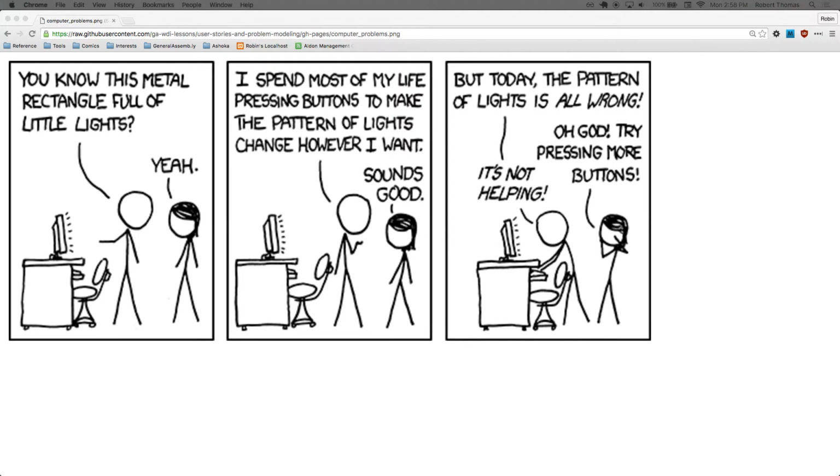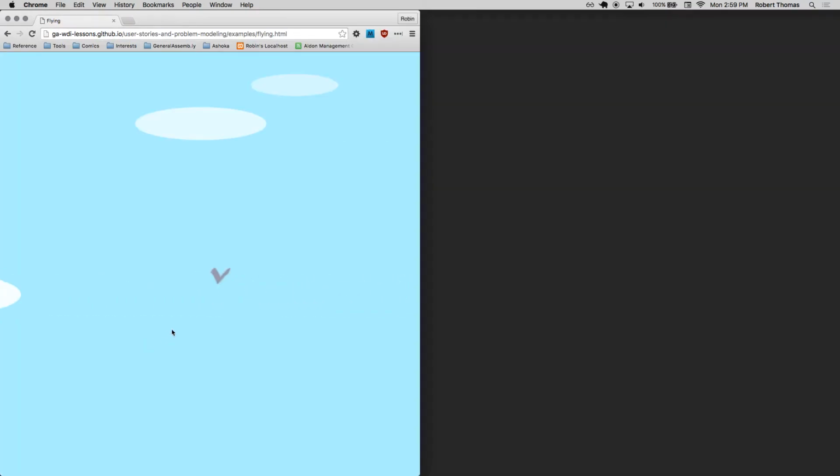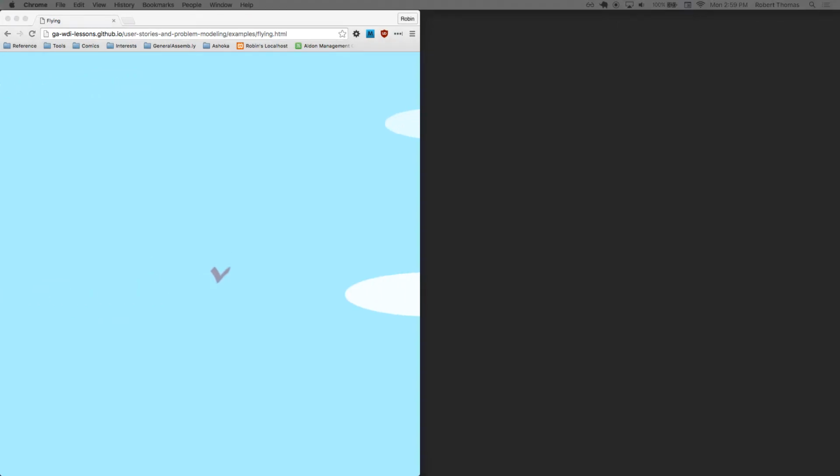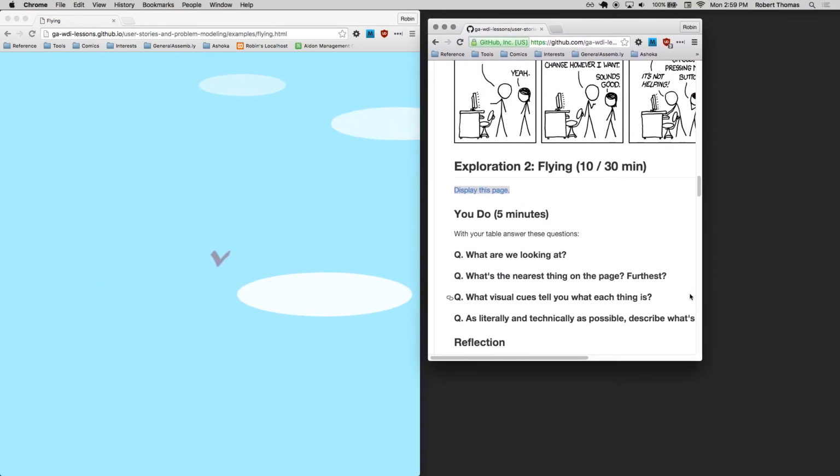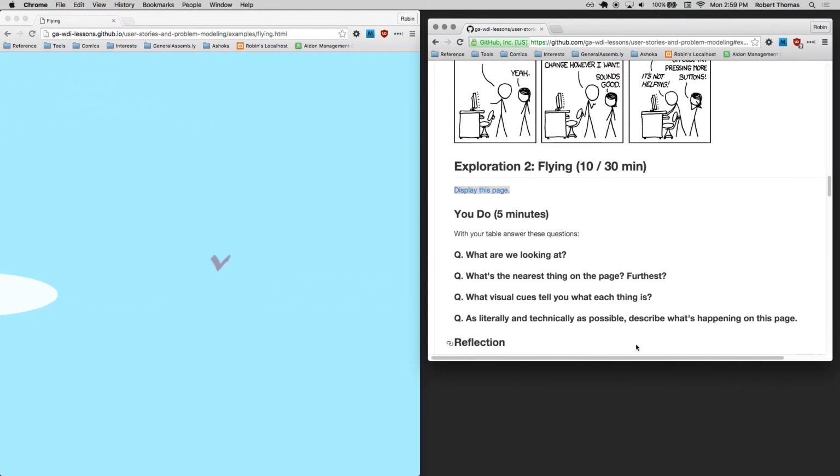All right, when you're with your group, we are going to look at this thing, which is more CSS. It's that little guy flying around. I would like you to take 5 minutes to answer these 4 questions right here. The most important one is this last one: as literally and technically as possible, describe what's happening on that page.